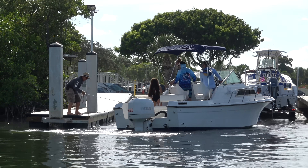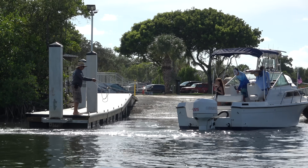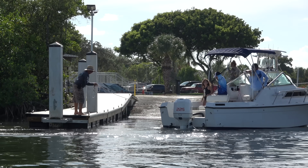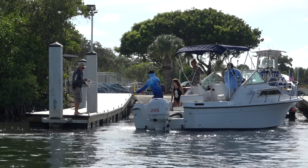Cap put it into forward gear and all of a sudden he's pulling away from the dock. Our guy's still got the line though. I'm not sure what they're gonna do here — he's gonna need to pull it back up, but they need to get a line on the mid-cleat to try and make this a little easier.